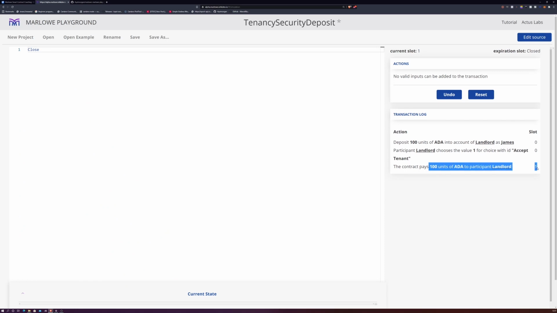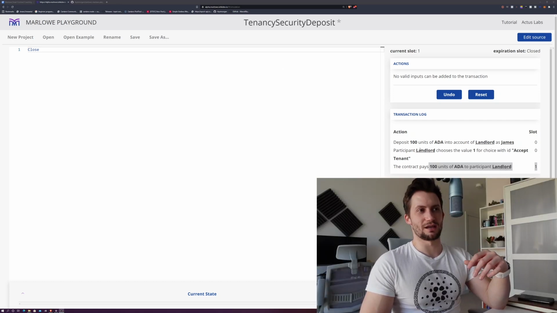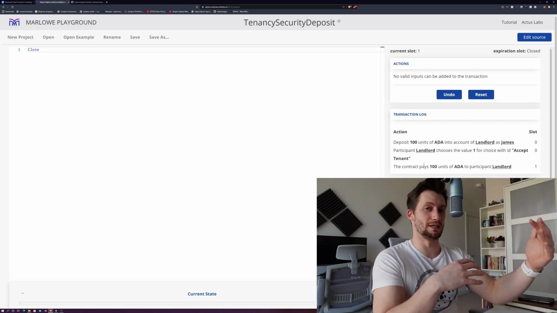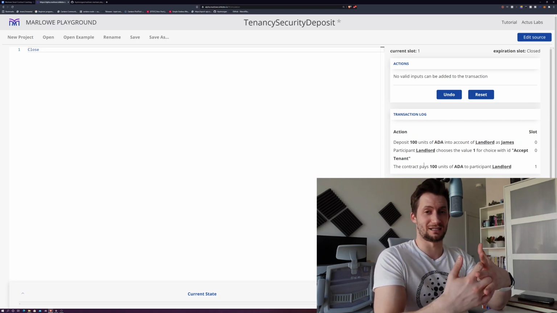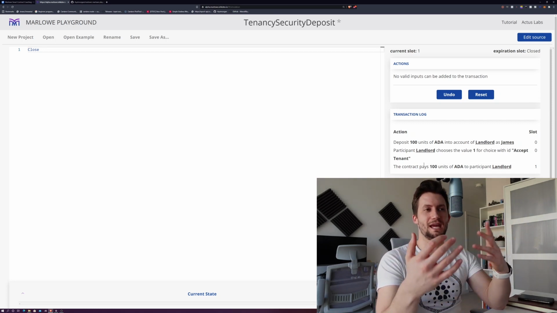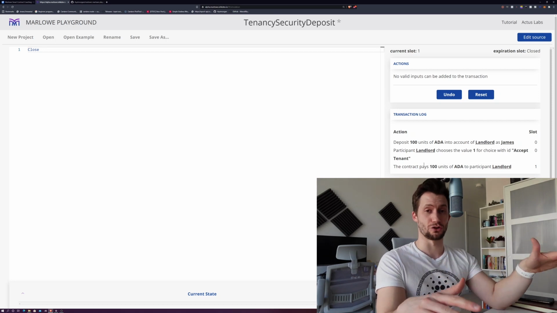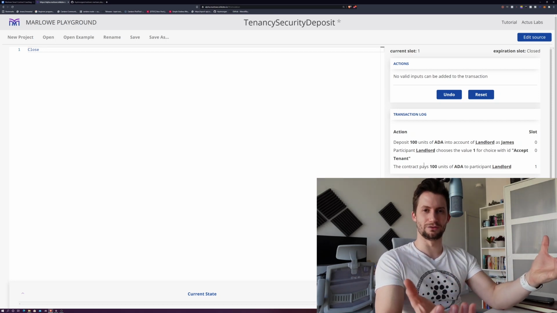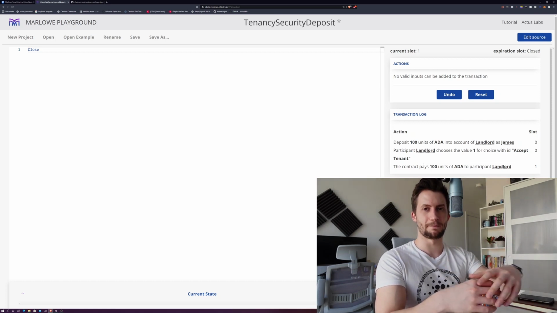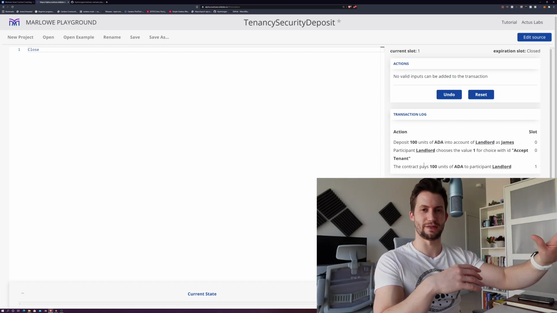Okay, and this is important because James has put his money forward to hold it, the landlord's done all his checks and he's accepted, but if James doesn't pay the rest of the deposit, then the landlord needs to be able to close the contract. So he's not legally bound to hold the property anymore because James hasn't fulfilled the deposit. And so the landlord needs to be able to put that back on the market.